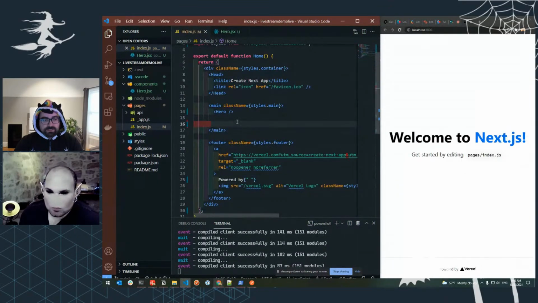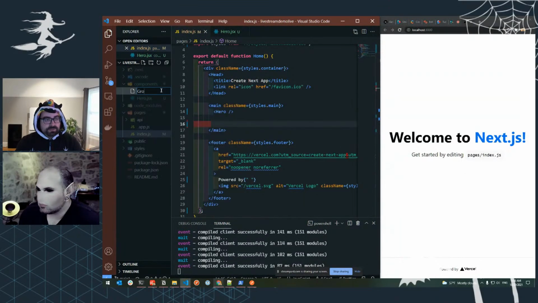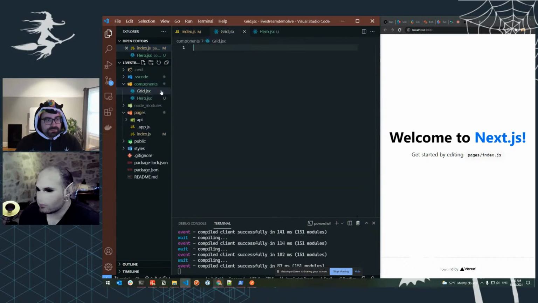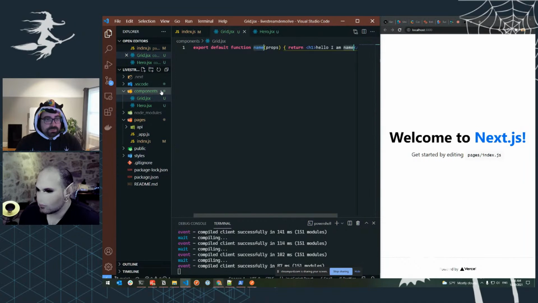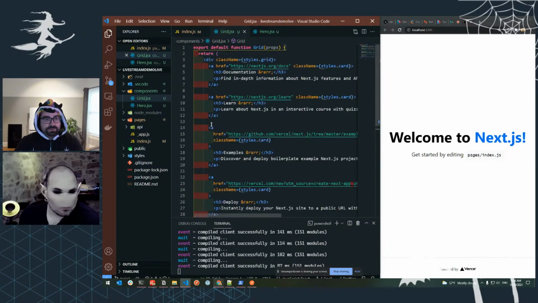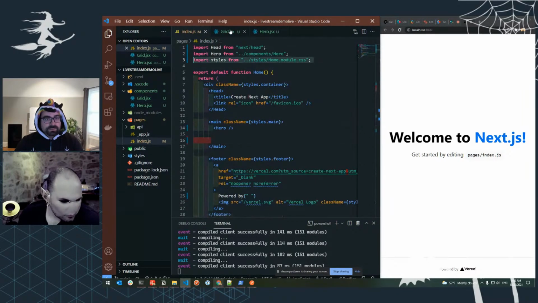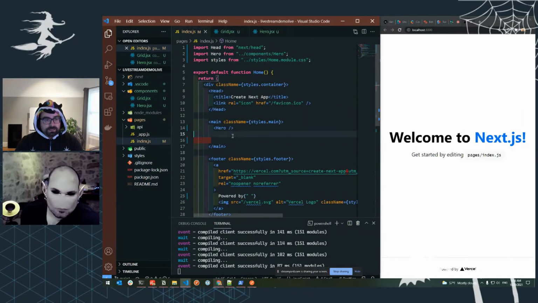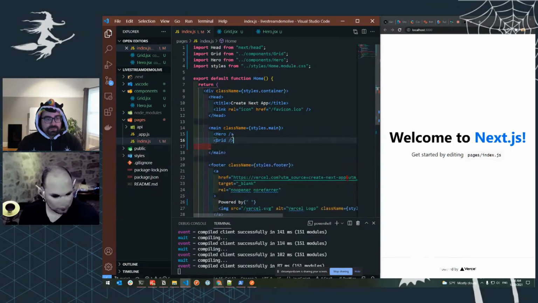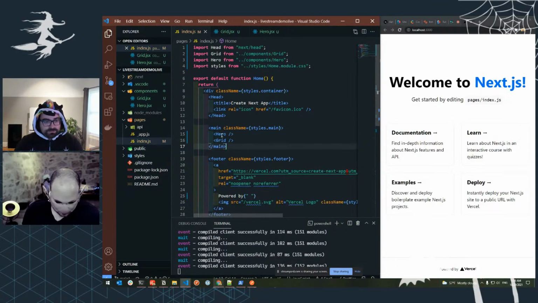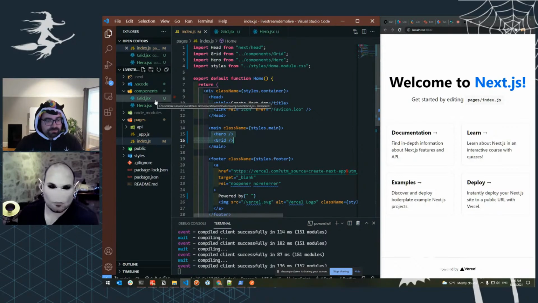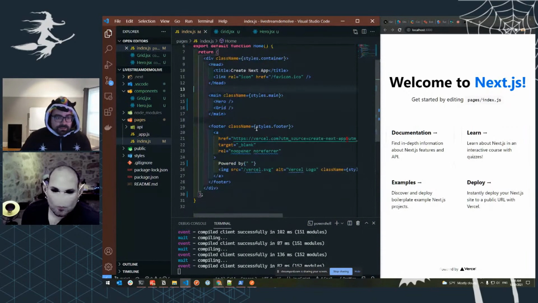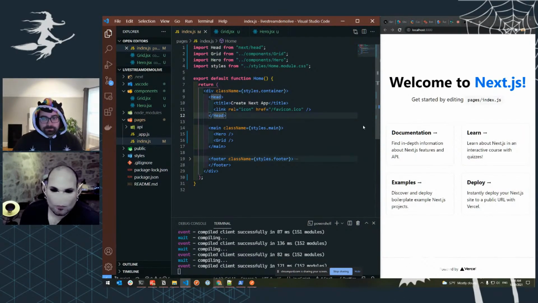Then we're gonna take this grid out and do the same thing for the grid. I'm gonna create a new component called grid.jsx, call it grid, because why not? And we're gonna replace this with the same markup. We probably need to drag our styles into the grid as well, because it's referencing some of the home styles. And now we just replace this hard-coded JSX in here and refactor into two components. Simple as that. This will help us a lot as we move forward.